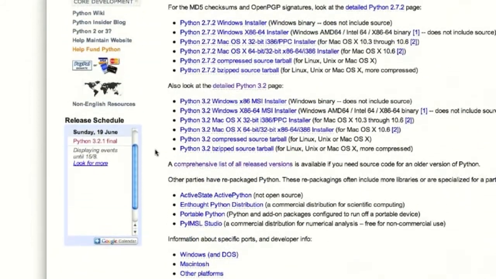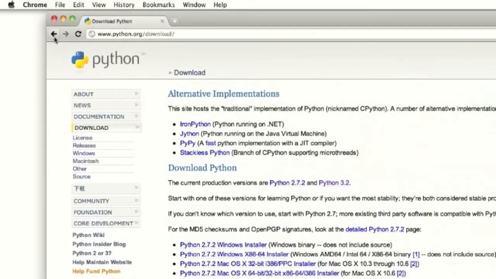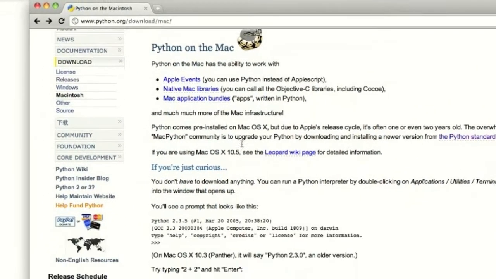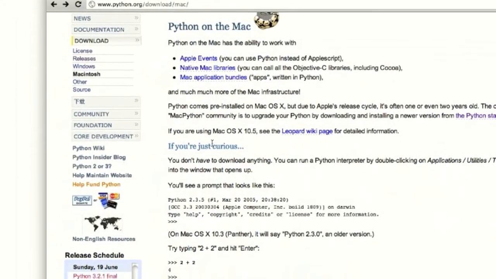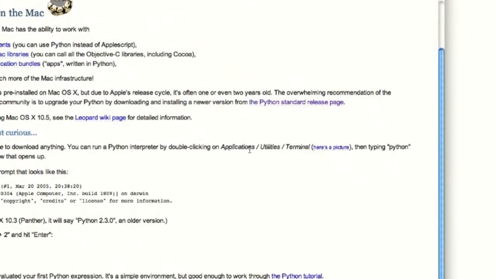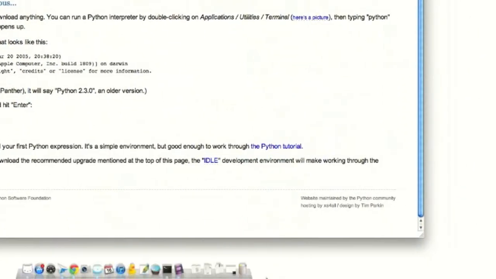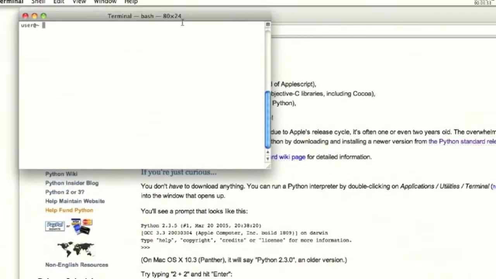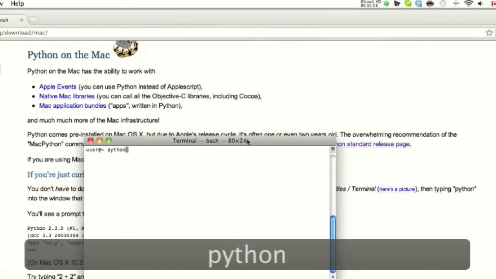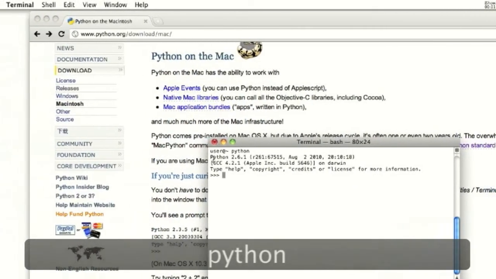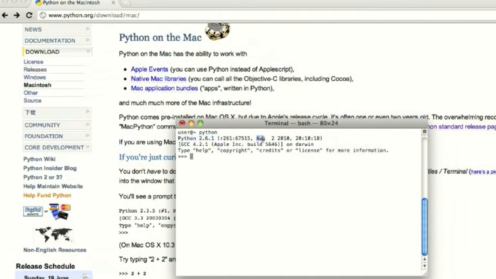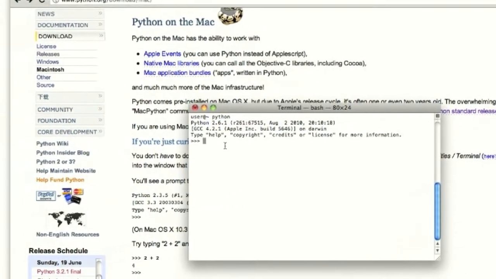So this is the page where you go and actually find the installer, and I'm going back to the Mac page. And it's actually very simple to install, just like a regular application. Python is actually already installed on your Mac if you have a Mac, but the problem with that is, like it says on here on the website, usually that version is outdated. So I'm going to show you the one that's currently on my Mac. This is a 2011, it's updated, and the Python that's on there is actually only 2.6.1. So that won't really work if you want to be coding in Python 3, and that's why I'm going to show you how to download it.